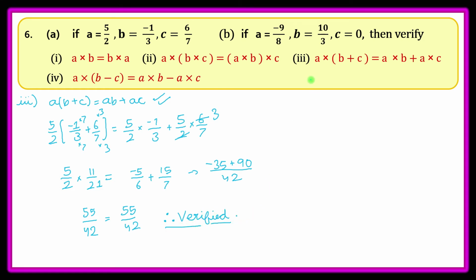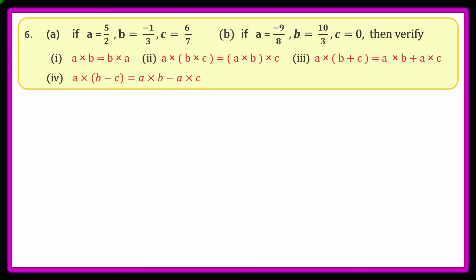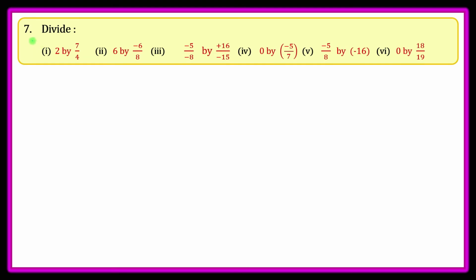So now fourth part you can solve it yourself, it's your homework. Now the next question. So it is just our division. This question is pretty easy. I'm going to just perform third and fifth parts. These are the two parts I'm going to perform. Other parts are pretty easy, so I don't have to explain them.